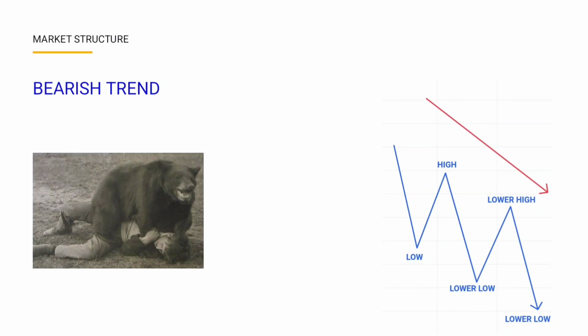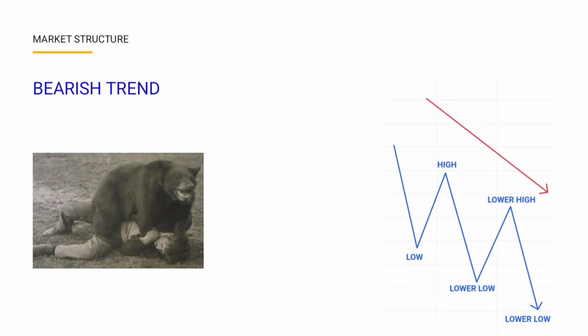Now, why do we call it a bearish trend? We call it a bearish trend because, just as with the bullish, we compare it to an animal, the bear. You would see from this picture that the bear fights by putting its opponent down to the ground. That is how it fights. From that, we say that a forex trend that moves downwards is called a bearish trend. So a bearish trend can also be called a downward trend, while the bullish trend is an upward trend.